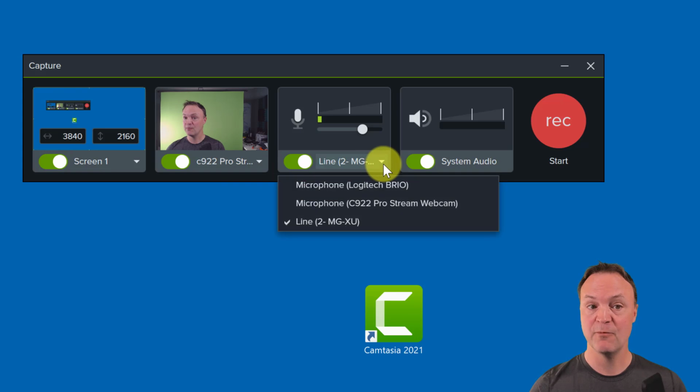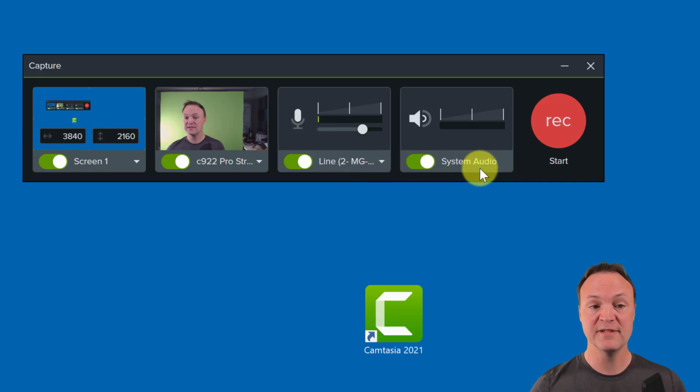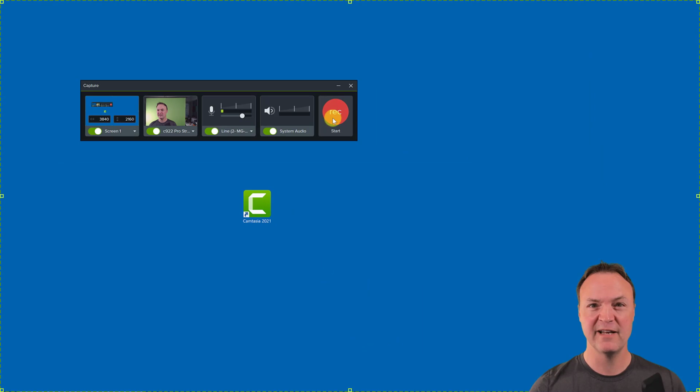What audio do I want? You can see where I could capture from the webcam if I want, but I have a separate mic that I'm going to use there. Do I want the system audio? Yeah, if I had any sounds capturing from there, that's what I want. So I'm going to go ahead and hit start here, and then I'm going to open up Microsoft Excel for a moment just to give some change in my screen here.